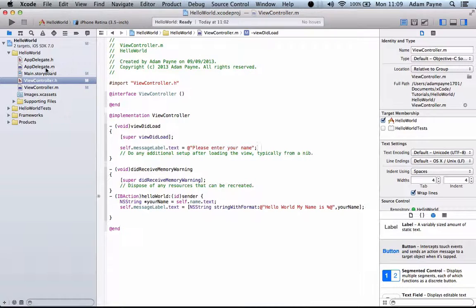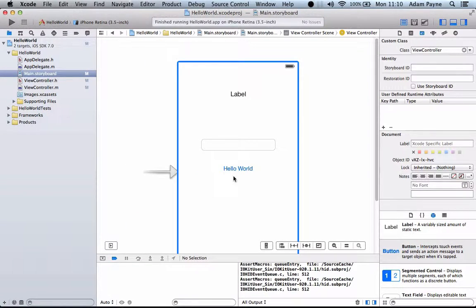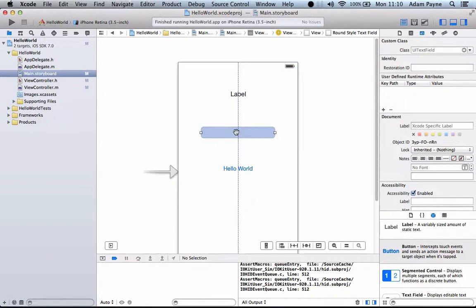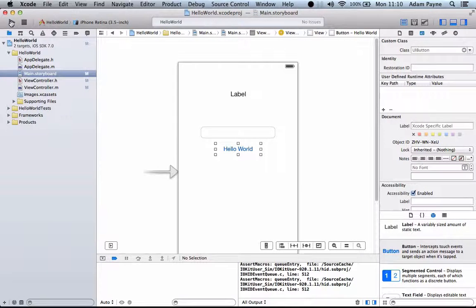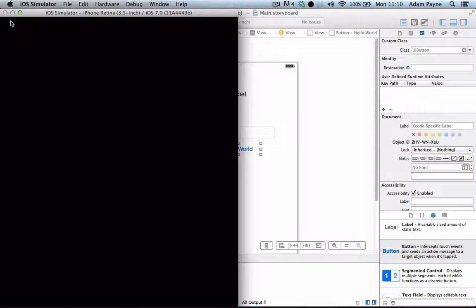Now you'll notice up in the top right hand corner, no issues, so the application should run. So what we'll do is we'll switch to the storyboard. We need to make sure that everything will work. So if we just move this up a little bit, and then move the button up, there we go. Let's just scooch everything up a little bit. Right, let's run it now and see if it works. So it's compiling, build succeeded, up pops the simulator.